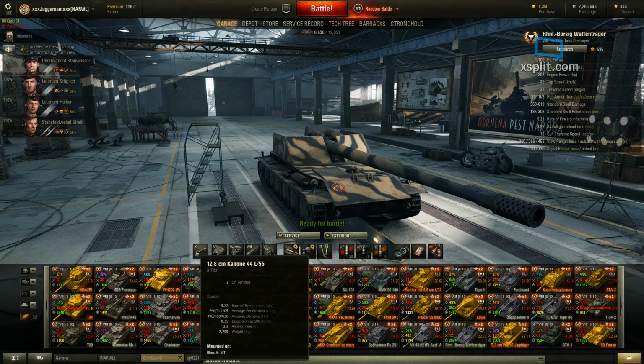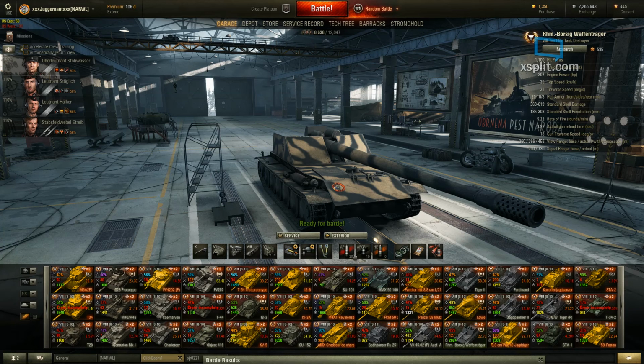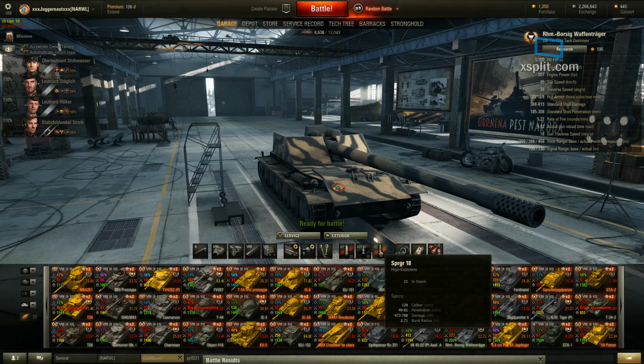So, with a tier 10 gun, if he would have hit me with an HE, even if he did full damage, well, no, let me take that back. Average damage is 630. So full damage on an HE shell, he could have done 788. If he got the highest roll, and RNG was good to him, and he donated to the RNG gods, the most he could have hit me for at the maximum would have been 788.